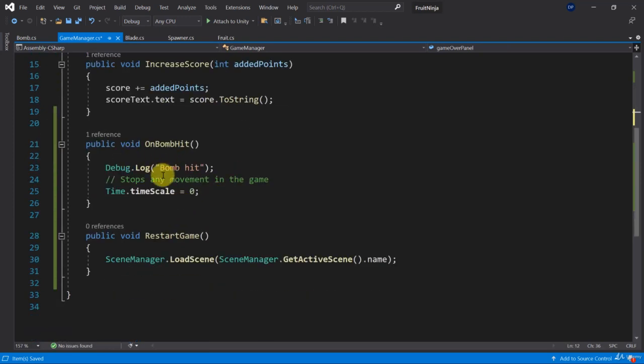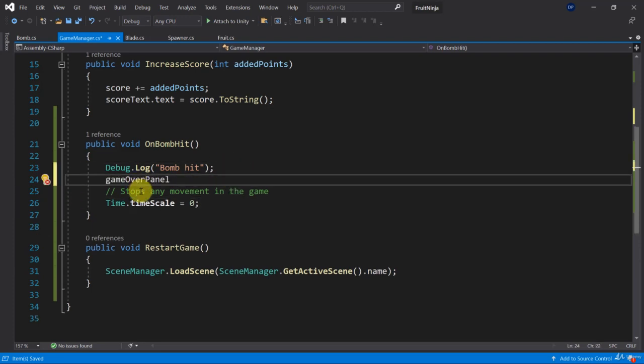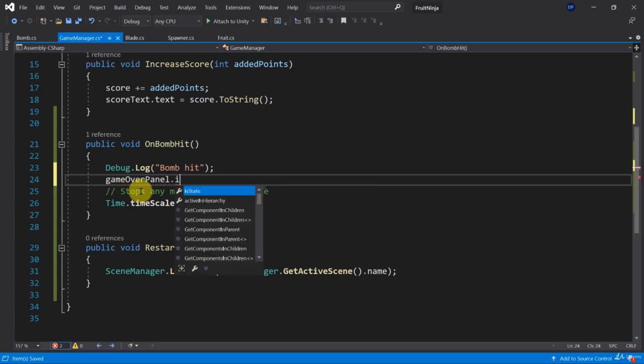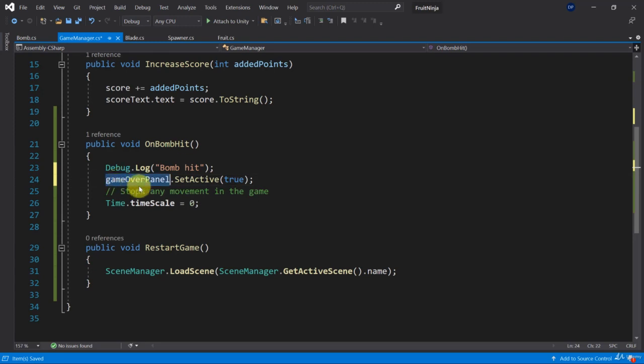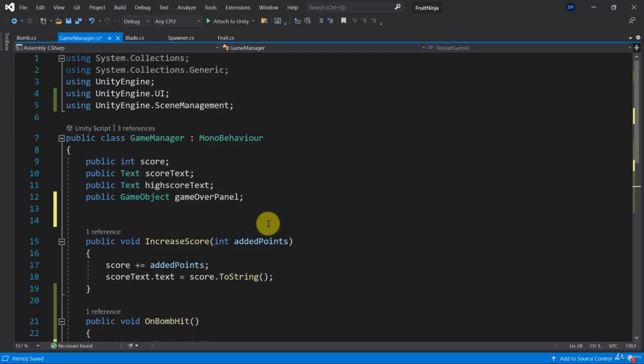And inside of my on bomb hit, once I time scaled everything, or just before it, I'm just going to make sure that this is set to active, true, like so. The game over panel will be set to active true, and this will then display our game over panel, which then allows us to press the reset button, which will restart the game.